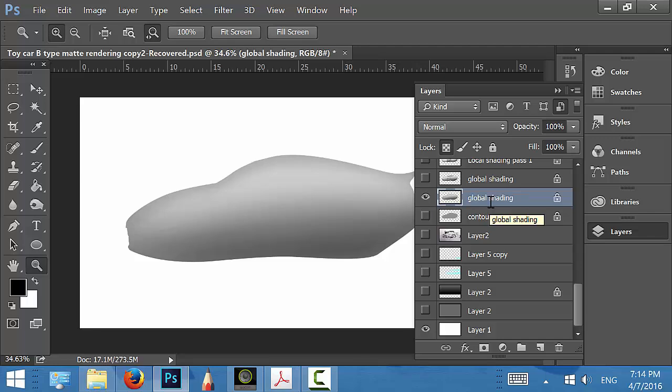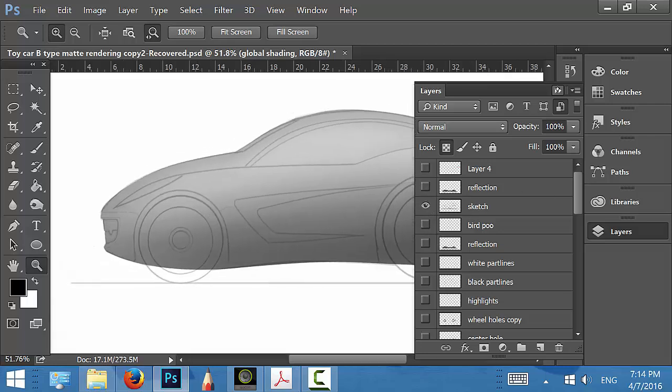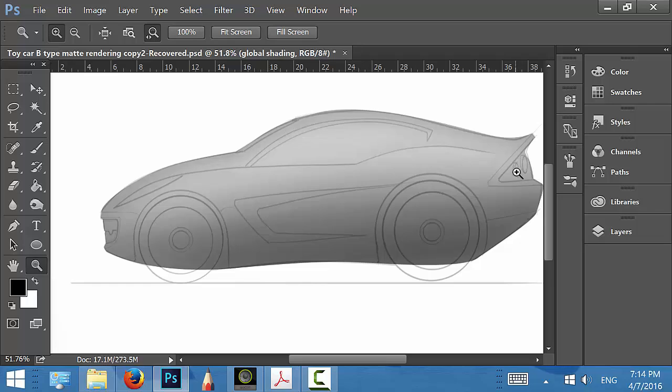And from here on, I'm going to go to the localized surfaces. Actually, before I do that, I'm going to turn back my sketch layers. There are elements here, like the window, like these lights, like the wheels, that are actually totally different from my shading of this body. So what I'm doing here is using the same technique of very carefully selecting all this area, right? All the elements that don't belong to this one. Right now I'm being a little bit fast, but you would have to be very precise.